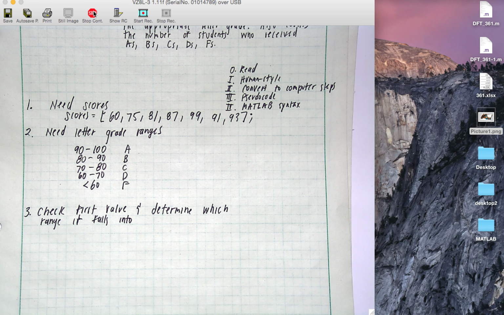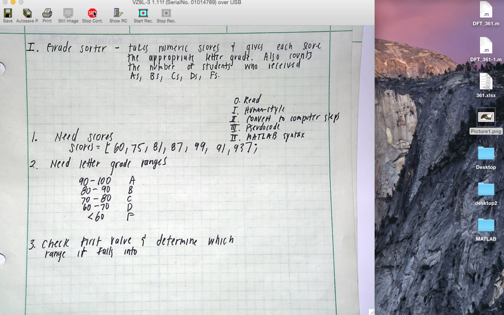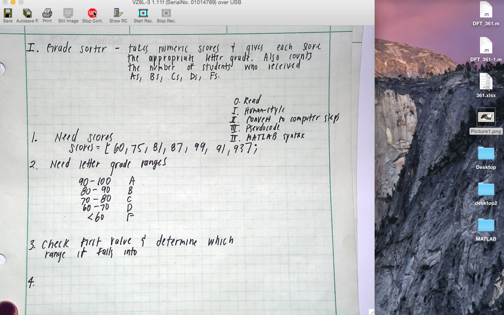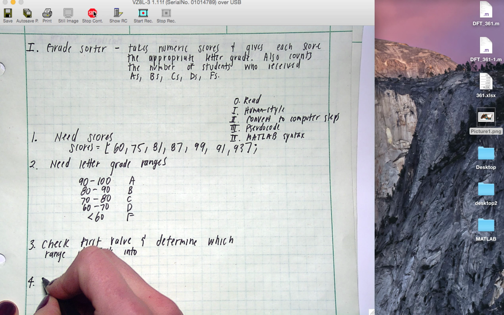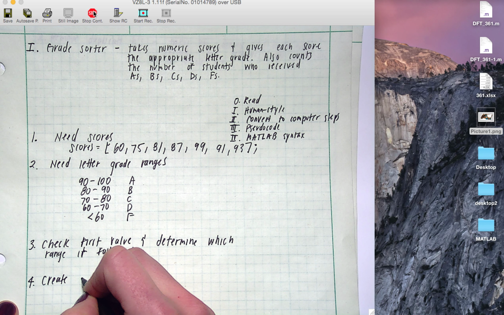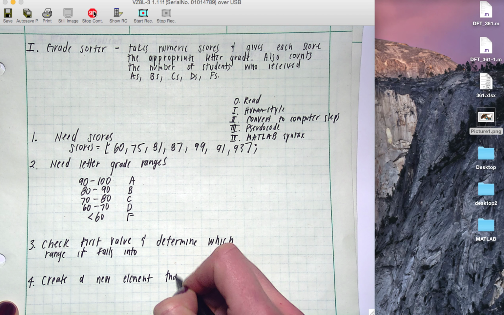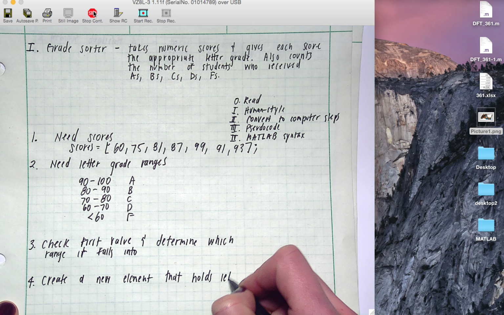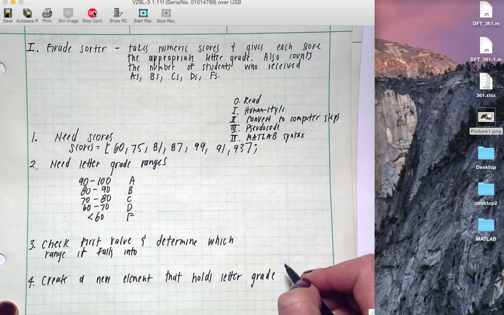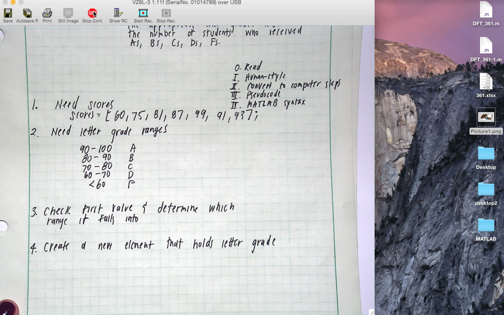Now we need to talk a little bit about what the goal of this code is. The goal is to report back for each score the letter grade for that score, as well as the total number of scores that were within each range. So the next 2 steps will accomplish those 2 tasks. The first one is to create a new element that holds the letter grade, perhaps of another array that's holding the letter grades.